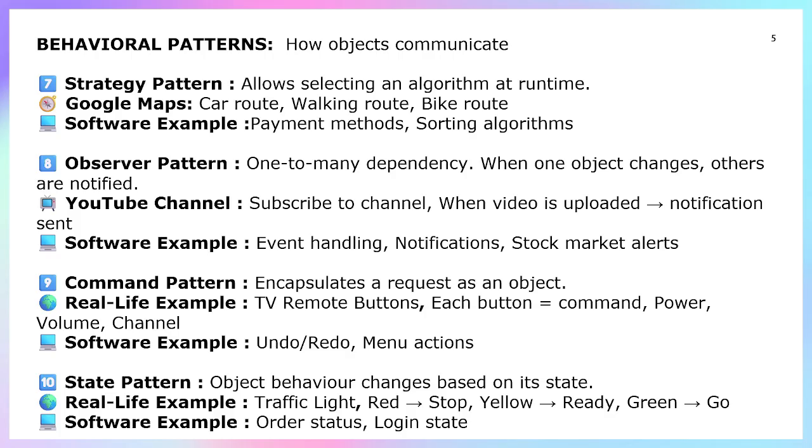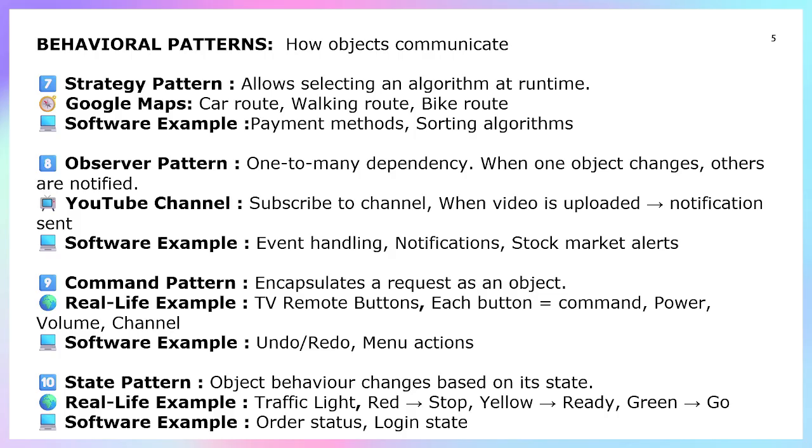State pattern: state changes based on the situation. The object's behavior changes based on its state, right? A traffic light, red, green, stop: the same light is there, but the color changes. In the same way, we can say the login state or ordering online items. So the order state changes depending upon the situation. The initial state is order confirming, after confirmation it goes to delivery, and once delivered, the order state is delivered, right? Same order, different states.